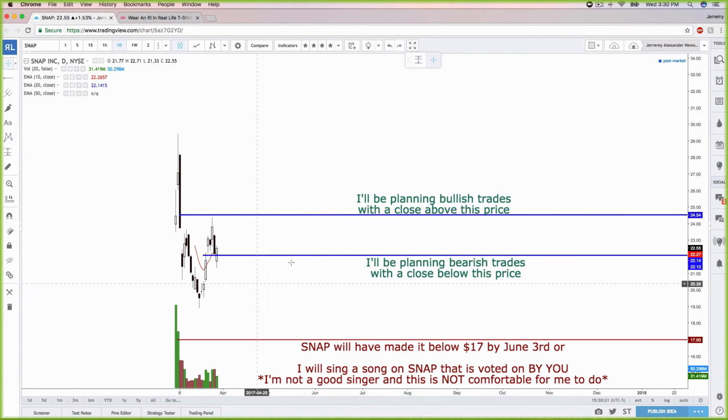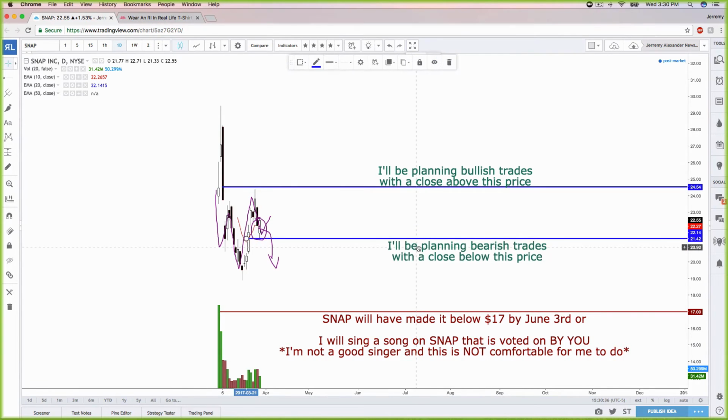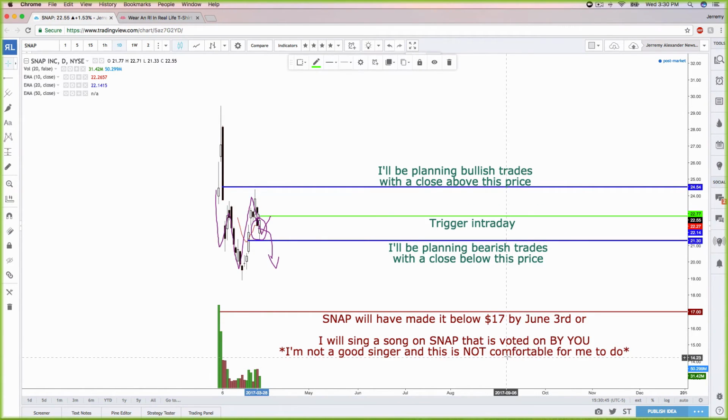And the reason I say it could be a good bracket trade is check this pattern out. Boom, boom, boom. Possible inverted head and shoulders, right? So this candle is going to be pretty important. If we break this candle down bearish, I think it could get in bearish. I'll scoot that down to right there. And I still want to close above 24.54. But if we get a break above here bullish, 22.77, I'll put it to you this way. I won't be buying puts if it breaks above there.